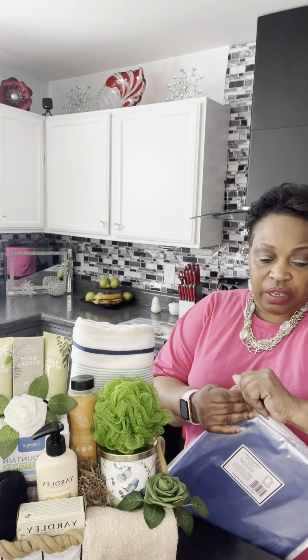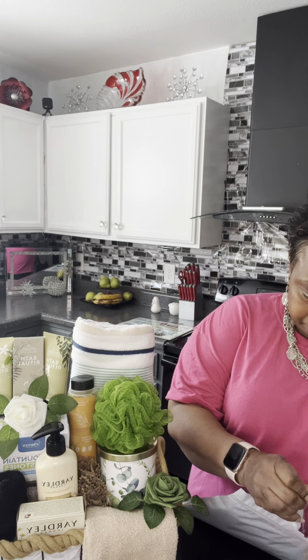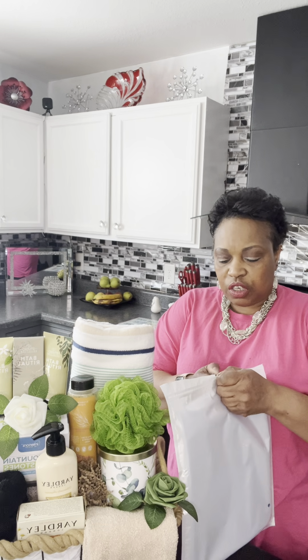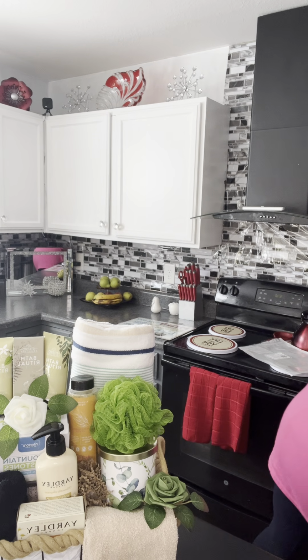Now these bags that I use are the Purple Q Craft clear shrink wrap bags. They're 24 by 30. It's 10 in a package. And I got these from Amazon. I'm not sure how much I paid for them, you guys. I just order bags and when they come, I stick them in the boxes where I keep all my bags at. So if you just go on Amazon, you can put in 24 by 30 shrink wrap bags and it will bring up the bags.